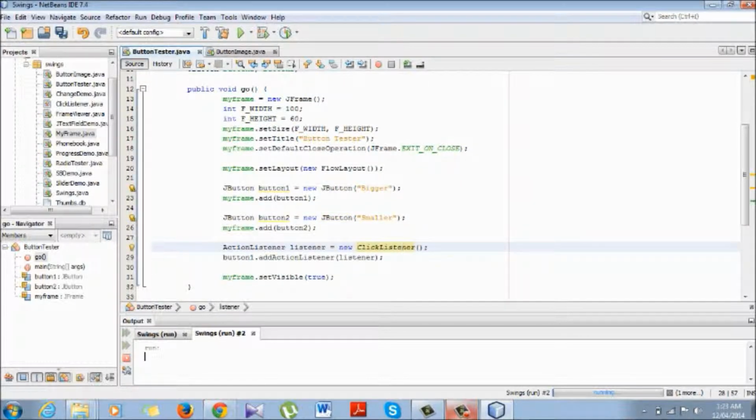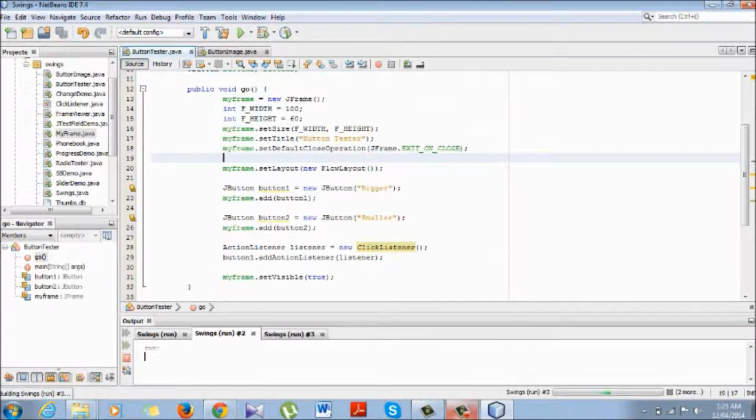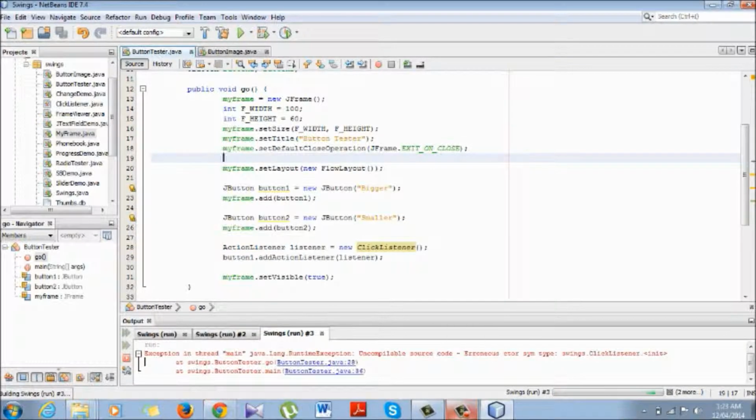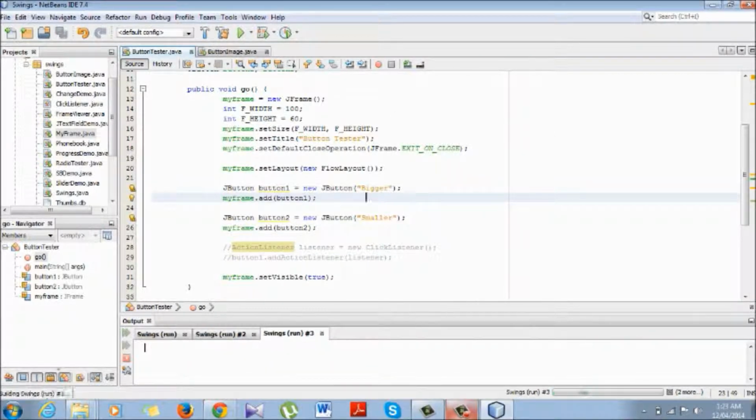Now let us see how our button looks. Okay, here we are facing an exception because we are using listeners. So we can just comment this part of the code and see how our frame looks.